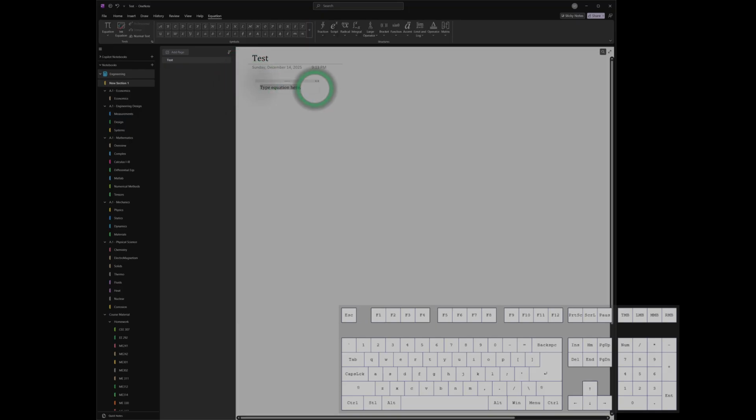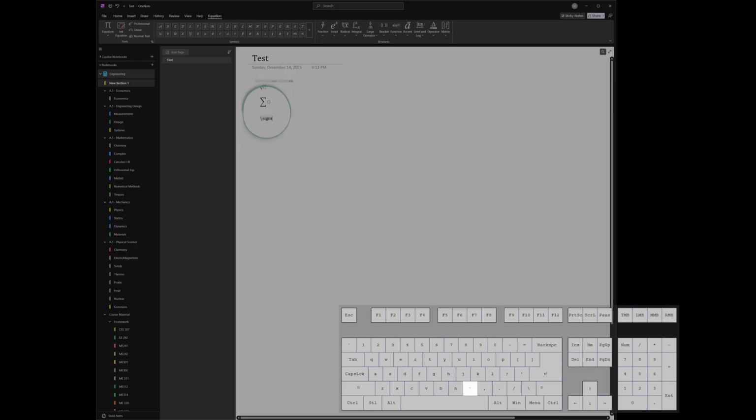And so I'll show you a few things. Basically, OneNote uses something like a spell check to basically change this script-based text into symbols. So there's a square root, for example. There's a summation.